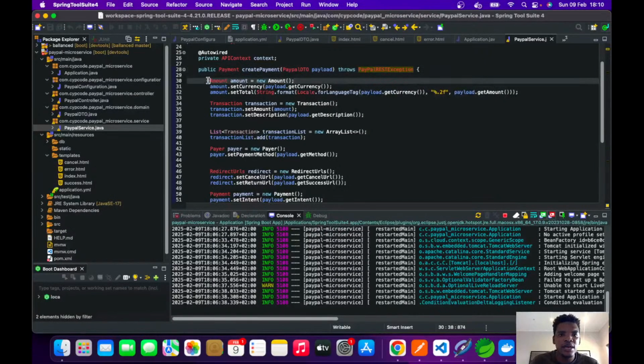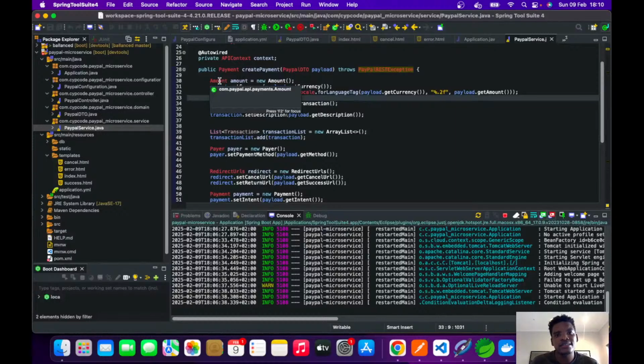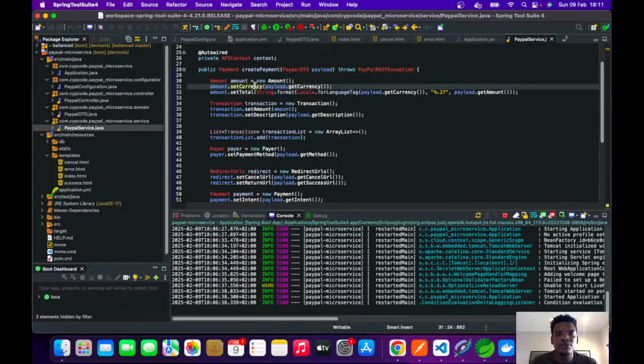So what we do here, we initialize an amount. This amount is what we're going to need to send to our payment. And then on the amount, we set the currency that we're using, which is payload.getCurrency. And then we set the total.